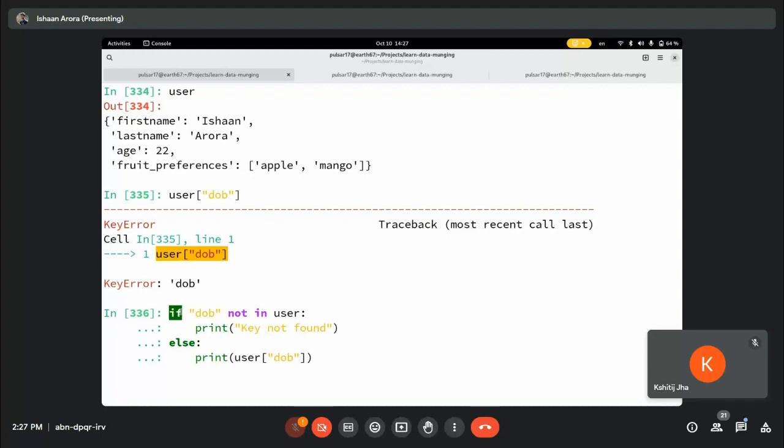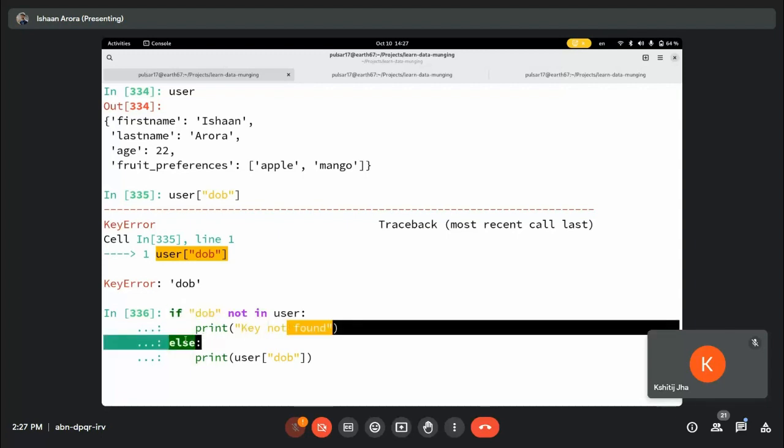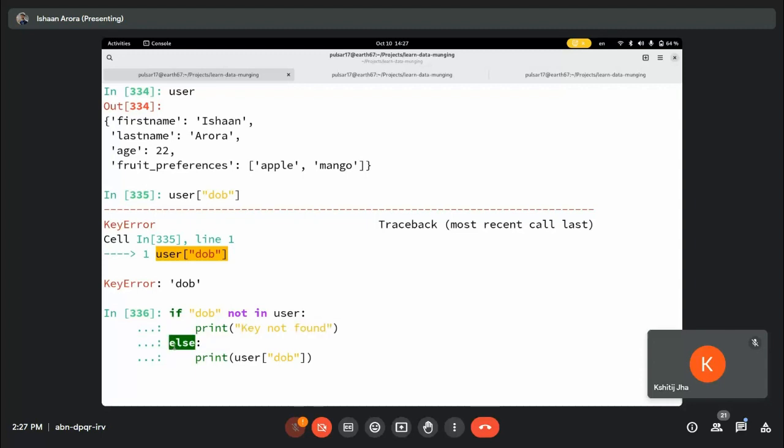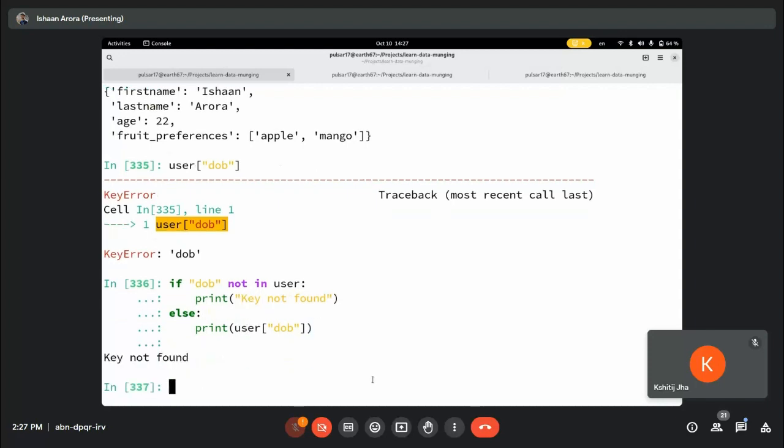So if a key is not in user, I print key not found. The else part means that DOB is in user, so I'll print whatever the value of that key is inside that dictionary. Go back here. Yeah, so again, key not found.